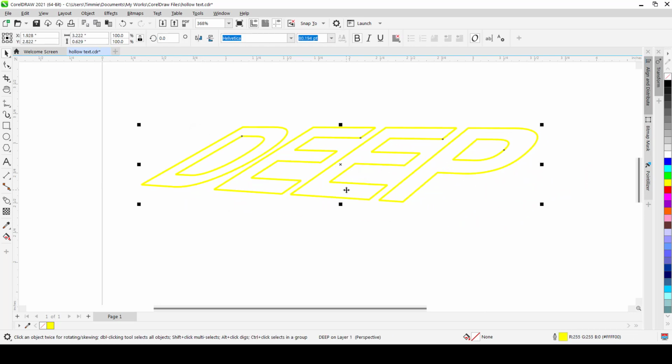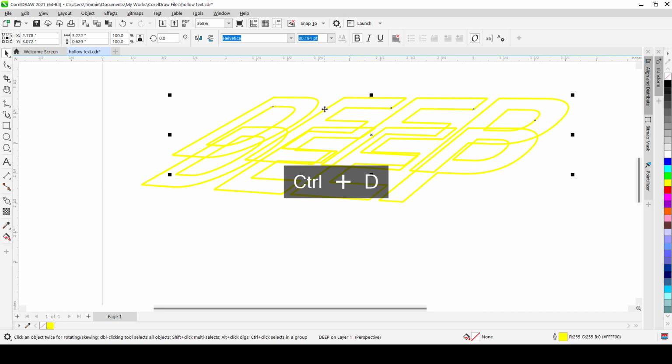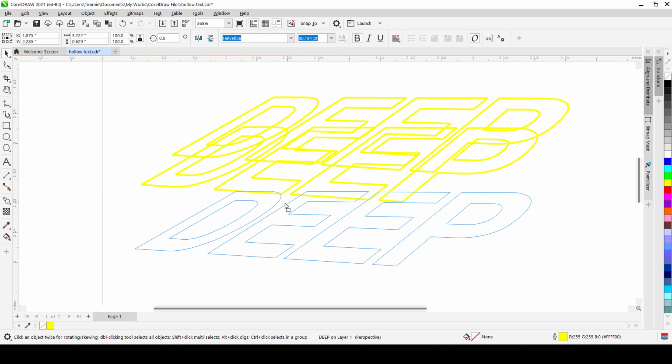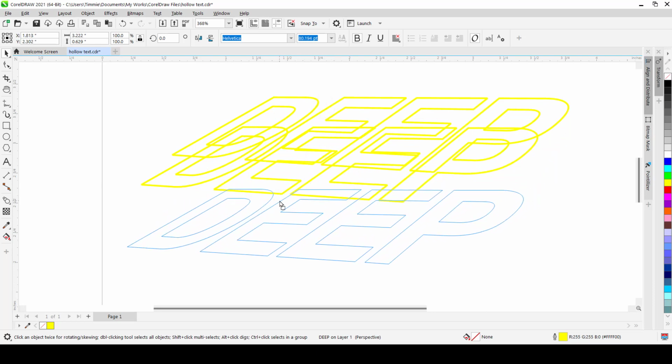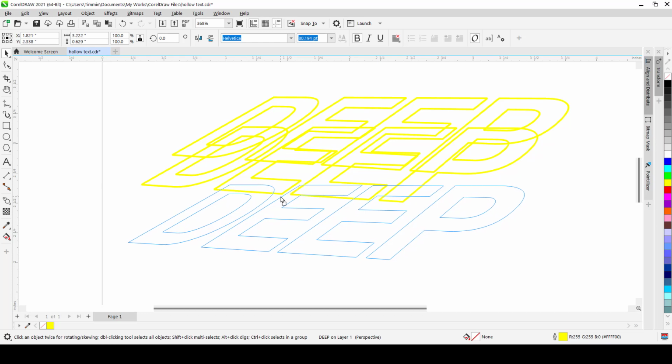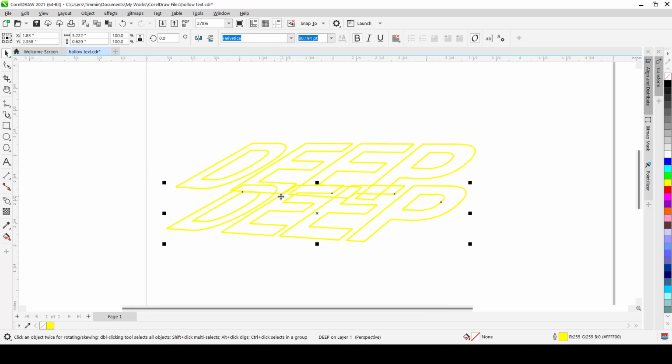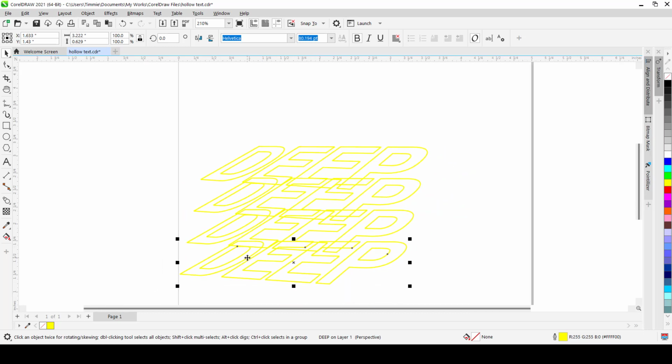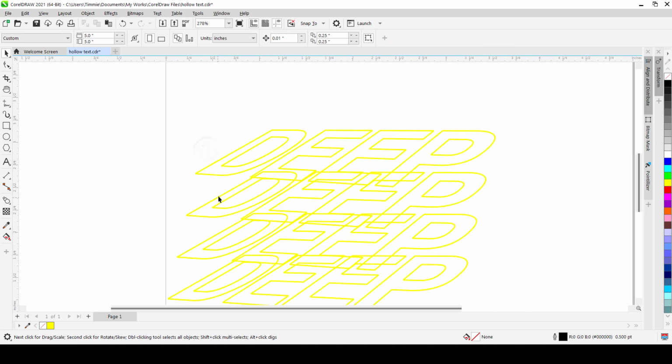Now the next thing we want to do is duplicate the text, right? So we have this first one. We're going to press Ctrl D, and once we do that, grab the text you've duplicated and just bring it down a bit, the distance you like, a respectable distance, and keep hitting Ctrl D 2 more times, and you're going to get 3 extra texts to add to the first one.